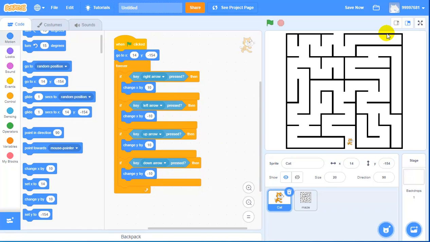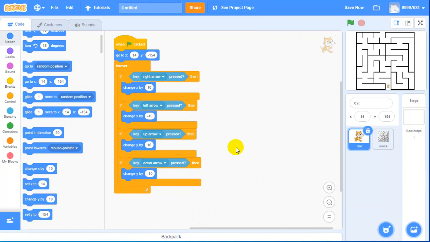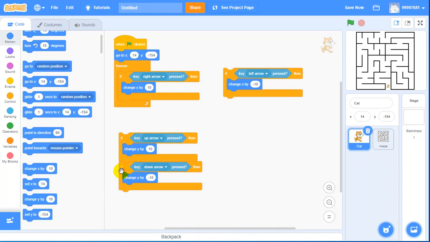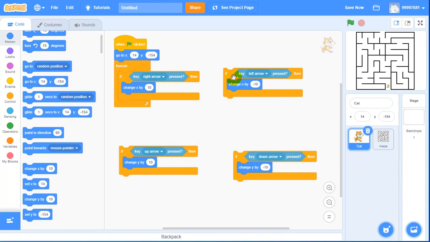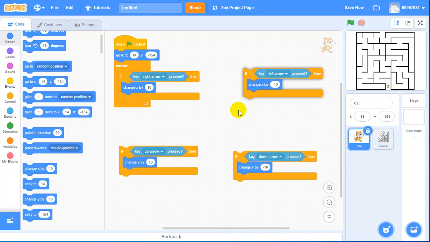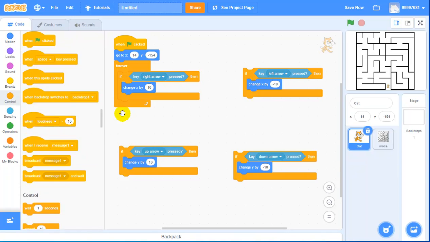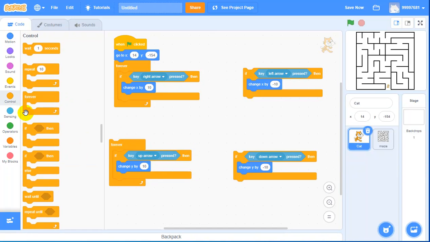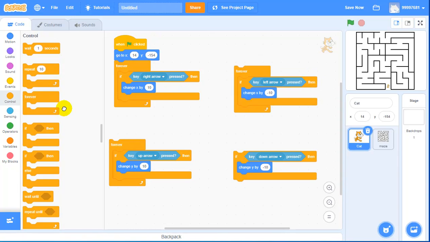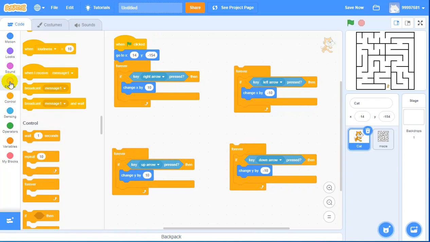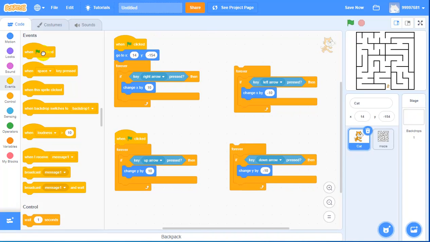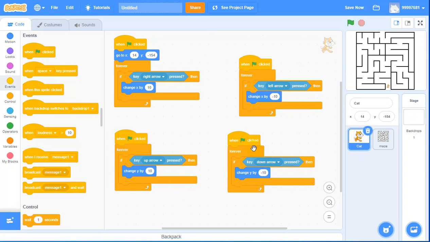I don't have a lot of space here, so I'm going to give myself some more space. That looks good. I'm breaking this thing up. I'm going to put it like this. I know this is sort of the beginner way of doing it. This is not the professional way of doing it, but it's just going to make more sense to us. So I'm going to put a forever around these three as well. I know I could just do all the ifs straight in a row, but I'm not doing that. I know. It looks kind of like a baby made it, but that's too bad. I'm a baby today. So this is going to be this. If you click the green flag, okay, they're all open and good.